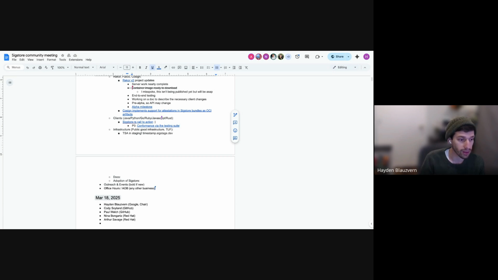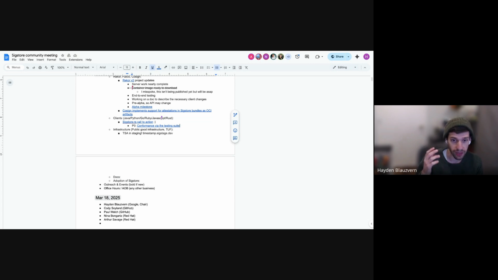For GitHub attestations, GitHub stood up a timestamp authority a little while ago. It's the same code that we've stood up here as well. So they've been testing this out for quite a while. This works very well. Most of the Sigstore clients, I believe, if not all at this point, support reading time from an RFC 3161 timestamp, a signed timestamp, instead of from the Rekor response. If they don't, this is one of the things that we'll be adding to the Sigstore conformance test suite so that all clients implement support for it as well.